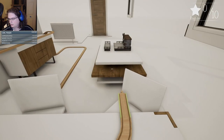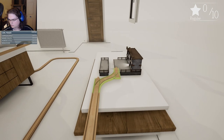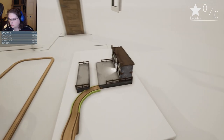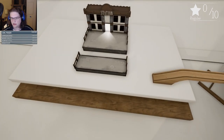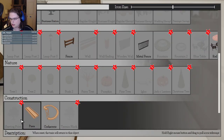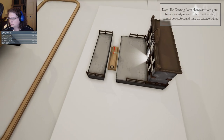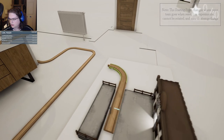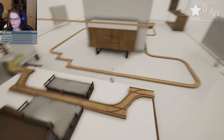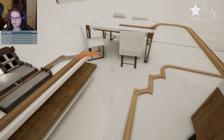Uh-oh. We got a problem. As you can see, I wonder if I can delete this station. Nope. All right, let's see if we can't use a piece here. So we'll do that on that side. Side the same thing. And then you know what? Let's have a little bit of a bypass, right? Station bypass lane. Cause that would be cool.